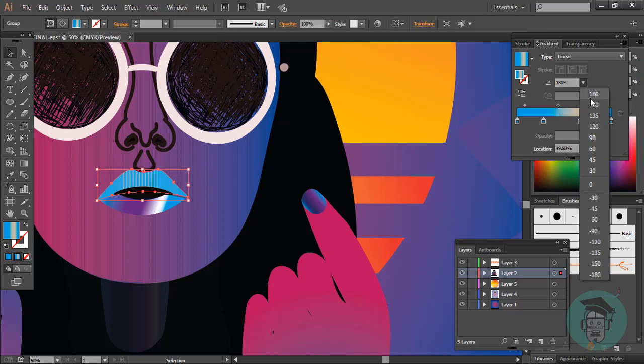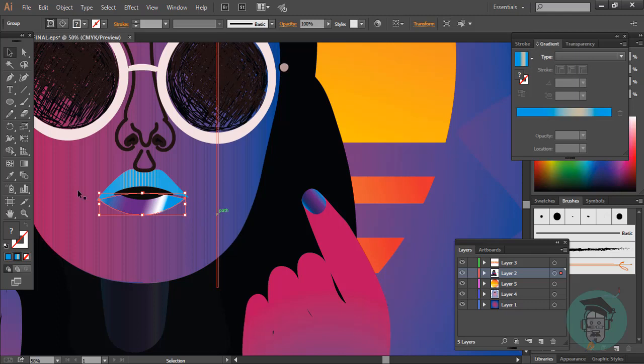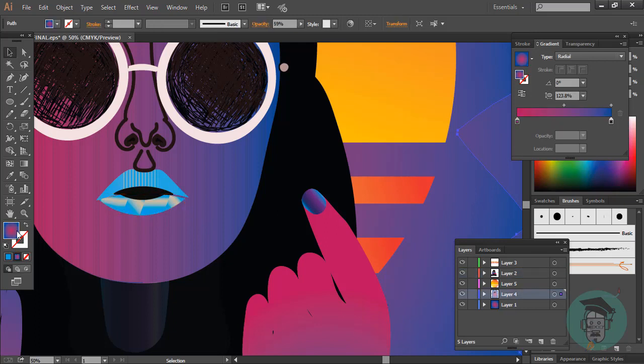Yes, it is a little bit of an experimental thing, so play with your experiments. Also, look, there's another kind of effect, but I'm not satisfied, so just drag it. Okay, so Control Z.